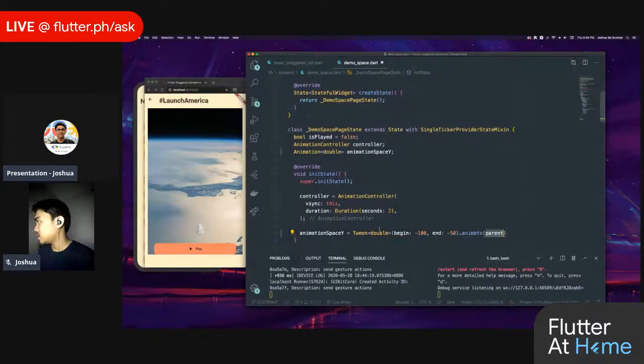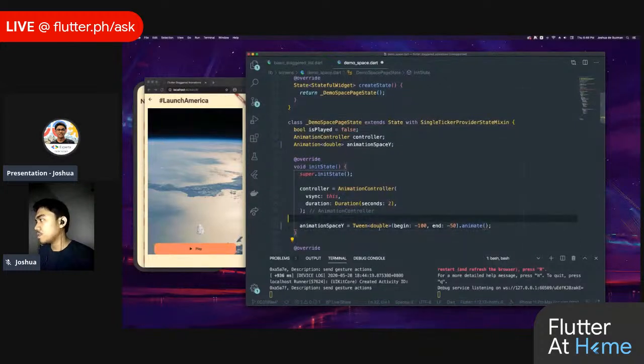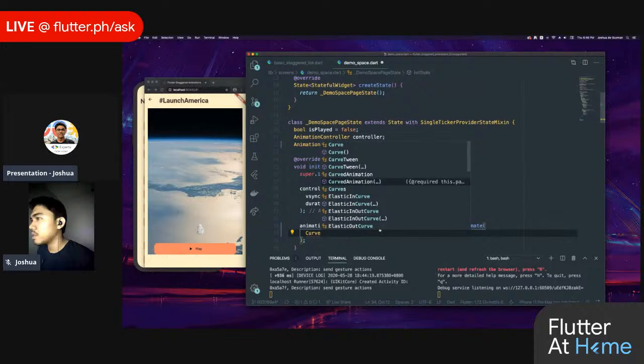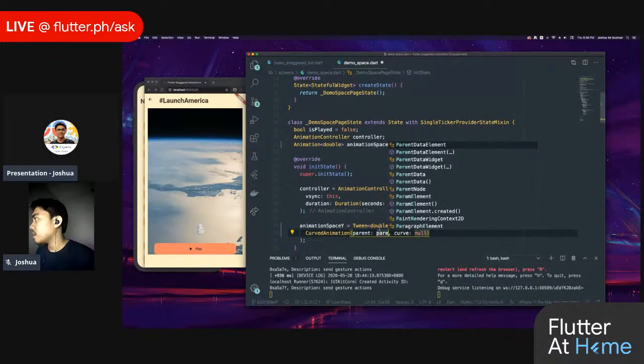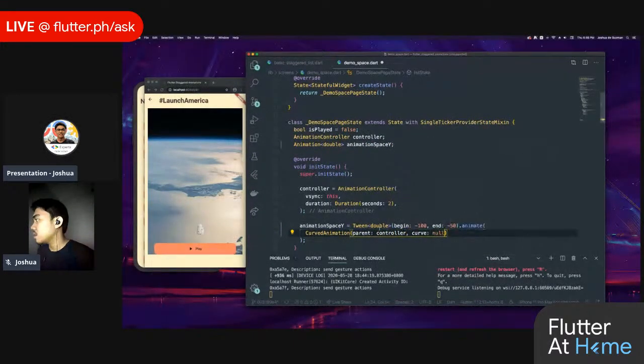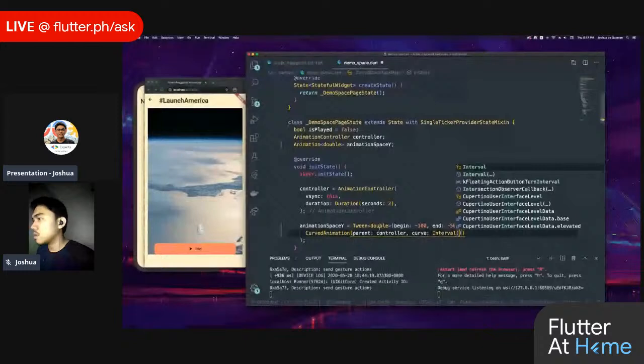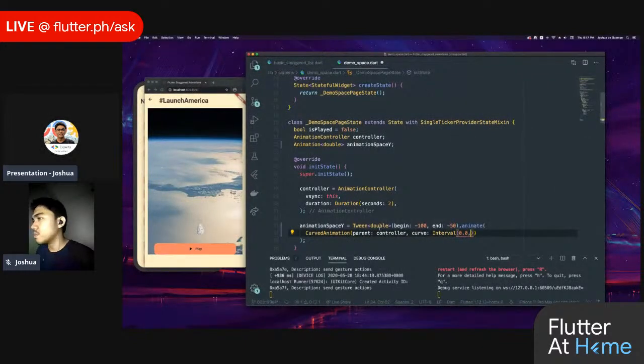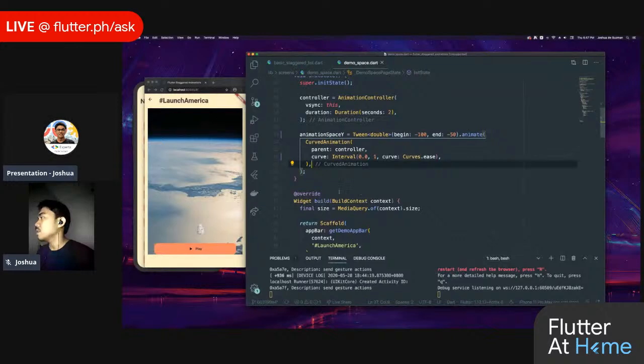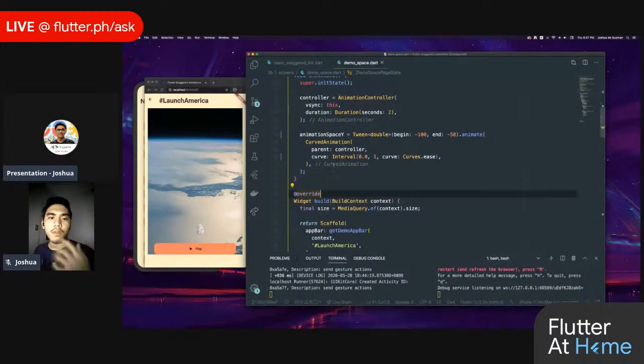Animate. We want to control the interval, so we'll just use CurvedAnimation, parent controller, curve Interval 0, 1, the curve that we want, Curves.ease. So that's the first type of animation that we've added in our app.